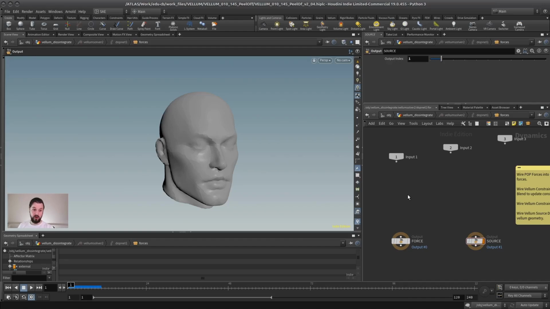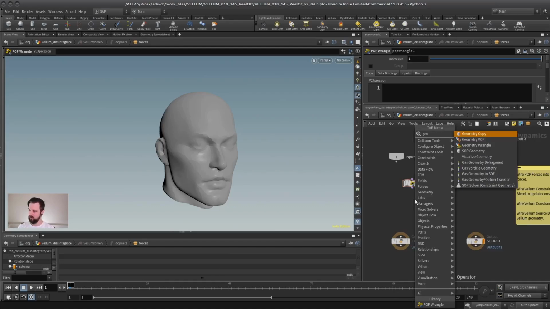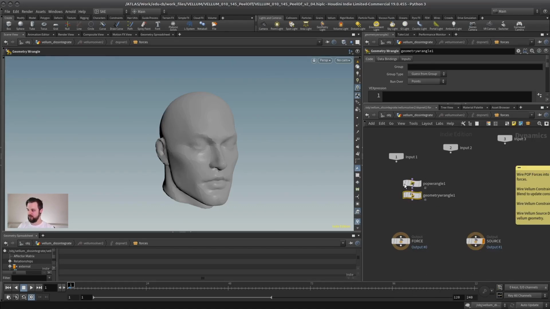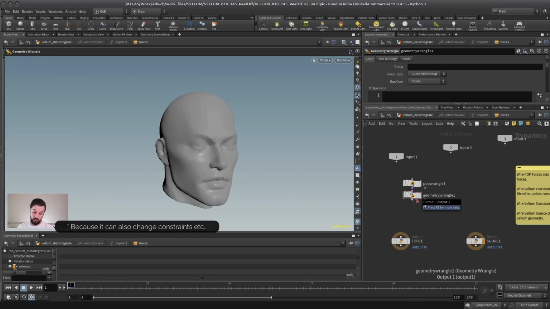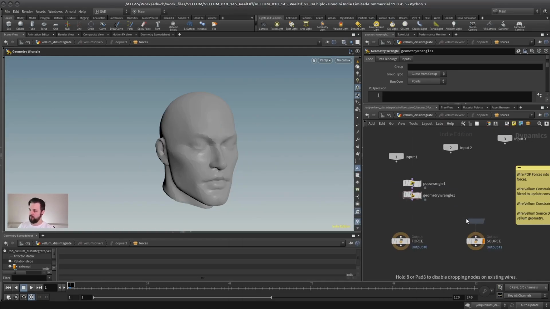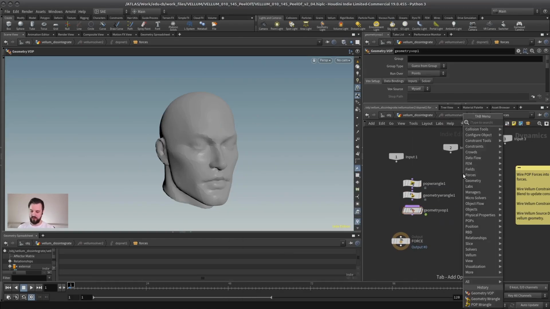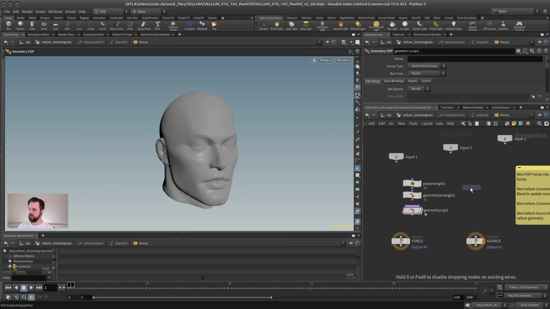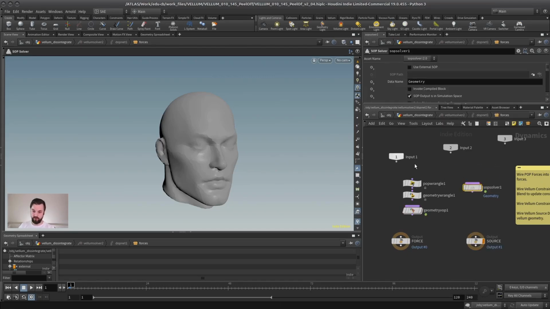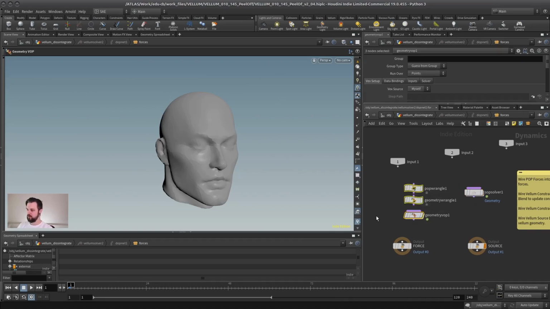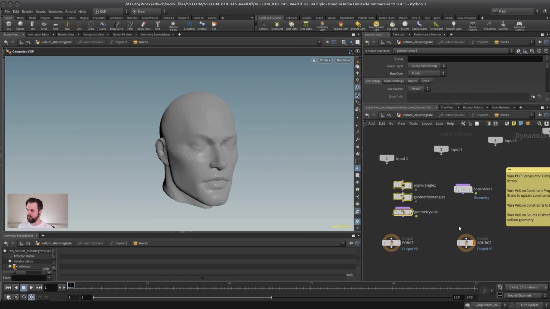So first of all, what kind of nodes can we use? As usual, we can use a pop wrangle because Vellum is point-based. We can also use a geometry wrangle, which is just a more advanced version of the pop wrangle. And then we can also use a geometry VOP. So if you prefer VOP, you can do it this way. But we will do it in our good old SOP solver way, because this way we can use all the nodes that we know from SOPs. But my point is you can use all kinds of versions. With the SOP solver, I'm actually not 100% sure if the wrangle wouldn't also work with force, but to be safe, always connect your stuff to the source output, because then it works.